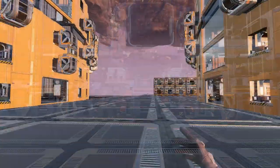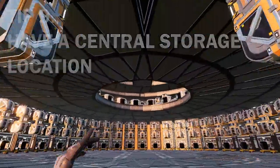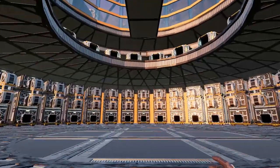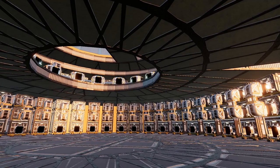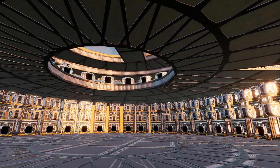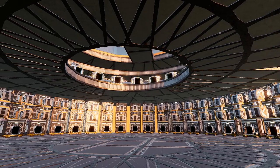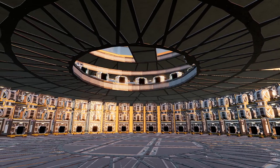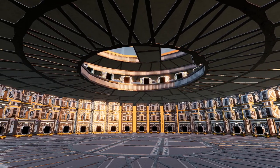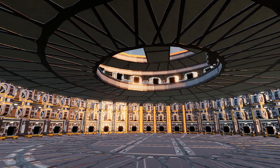Tip number nine is to have a central storage area so that items aren't placed in sporadic areas and you don't have to travel far to find them. I generally place mine somewhere close to roads so that I can quickly enter and exit, or maybe even close to a train station so that you can quickly jump on and off a train if you're taking items to a further away factory.